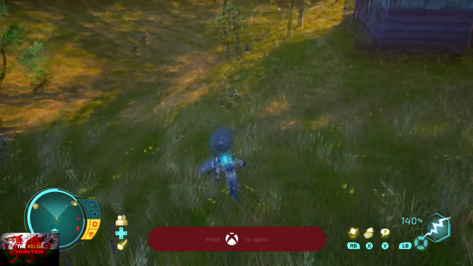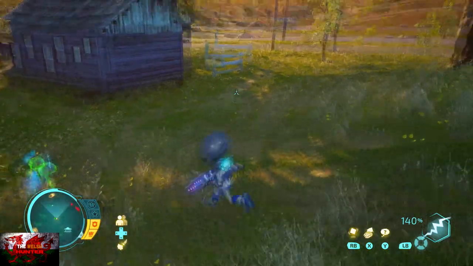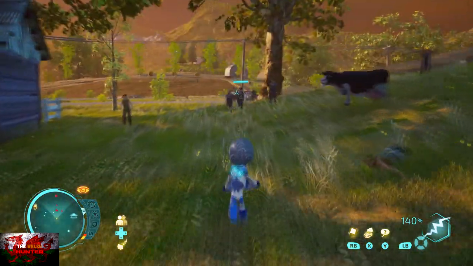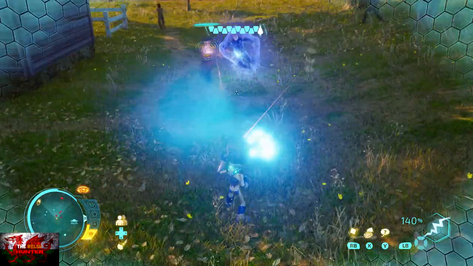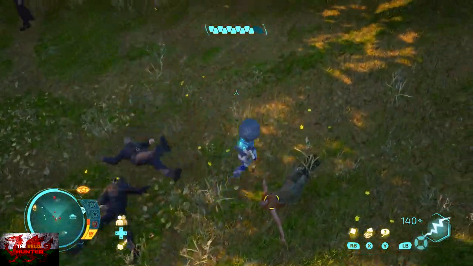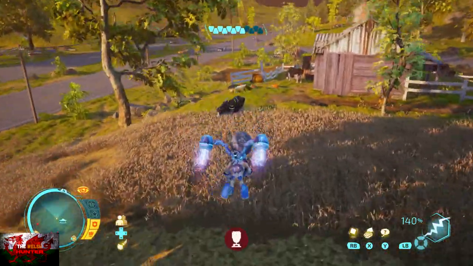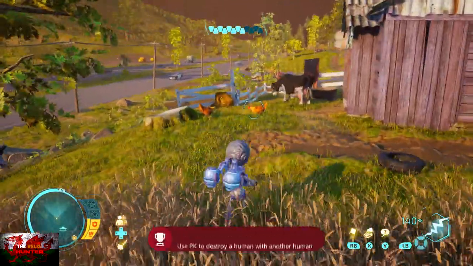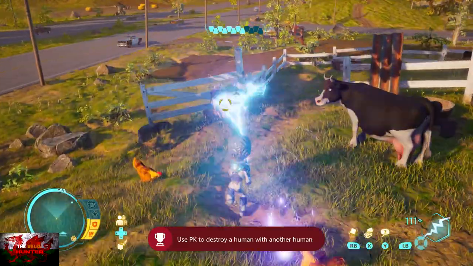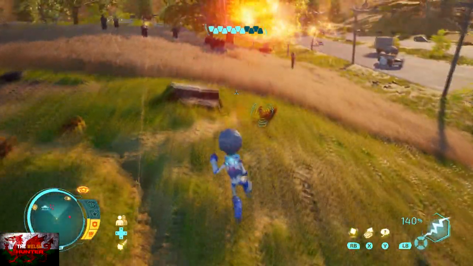And very quickly, we're going to be doing another one. So what you'll have to do is, again, use psychokinesis, the right bumper. Pick one guy up, and then just throw him into another guy. And then that should unlock the next achievement, which is when two humans collide. So you just pick up a guy with psychokinesis, throw him into another one, and that is good. And then what we'll also be doing is getting the brain drain achievement.